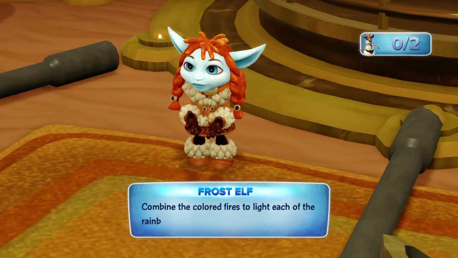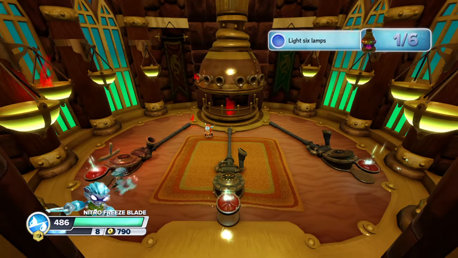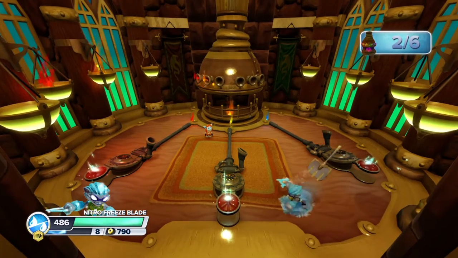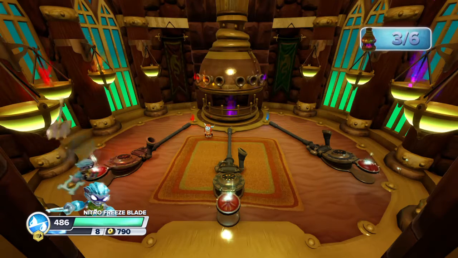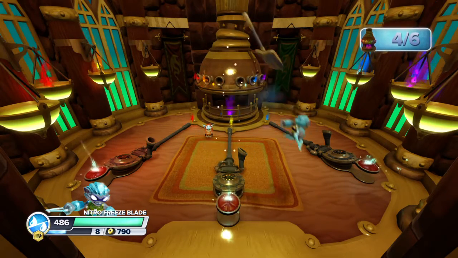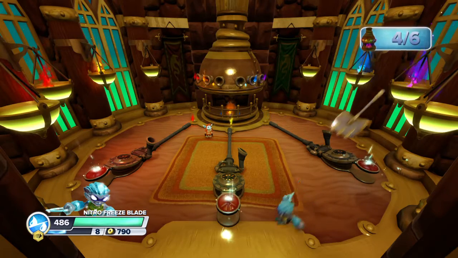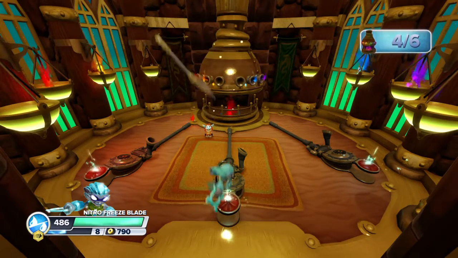Colored fires to light each of the rainbow lamps. Yeah! Up high! I don't know. I'm just gonna bounce it. Catching air! Is that... no, I need to... yeah! One! Up high! Oh, yeah!